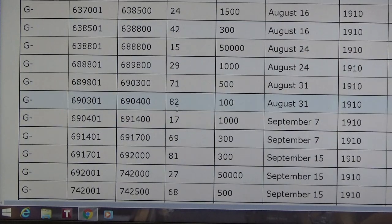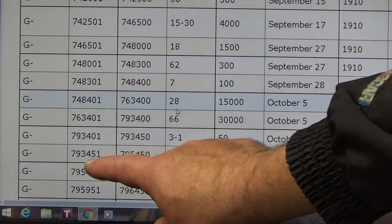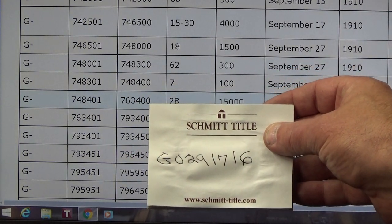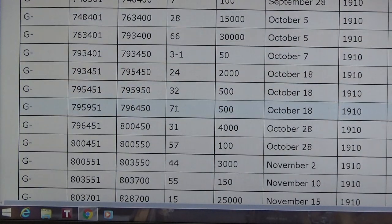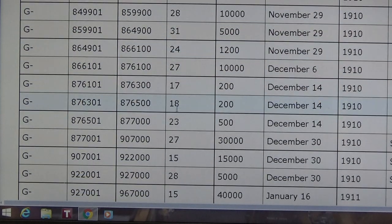Actually, perfect scrolling music. Now we're in the 700 series, you can see, but we still only have 6 digits. And our serial number again is 0291716, which is 7 digits, so we've got a little ways to go yet. 800 now. 900.